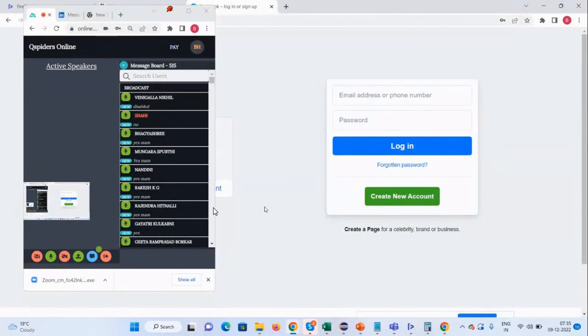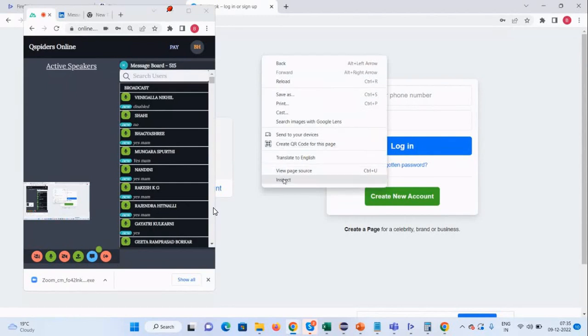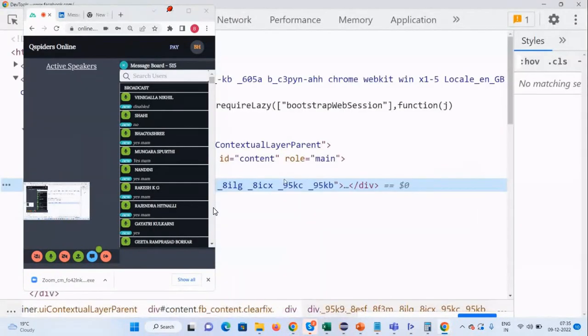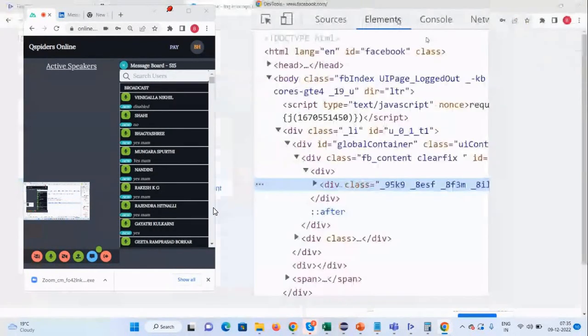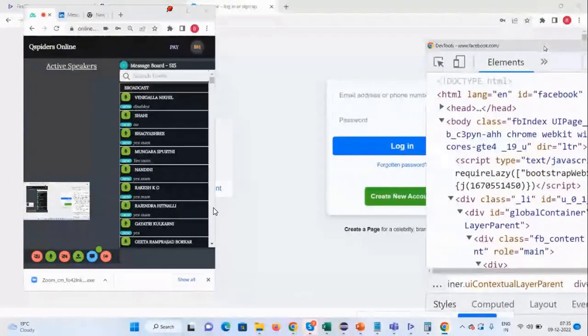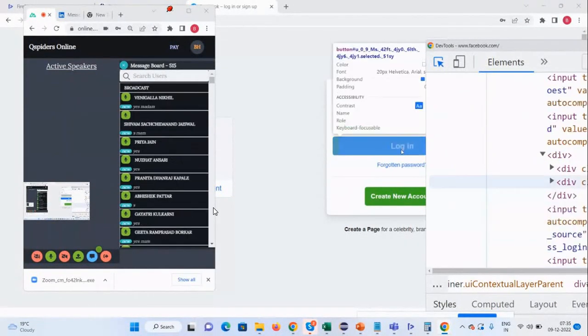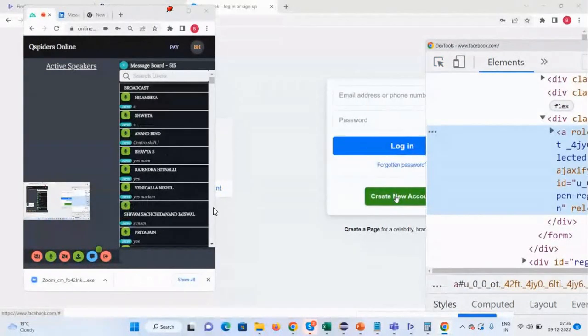It's very simple. Right click and inspect anywhere. Can you all see there's one arrow mark here? Take this arrow mark and place it on the create new account.